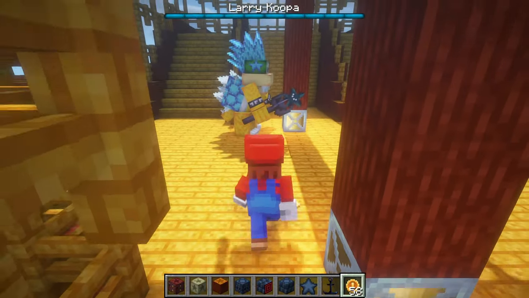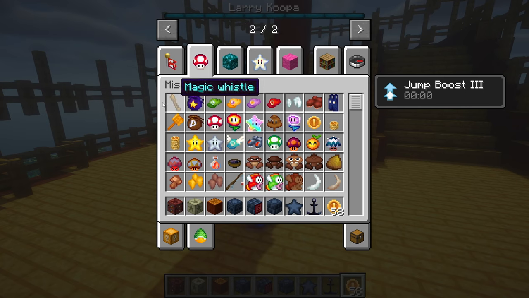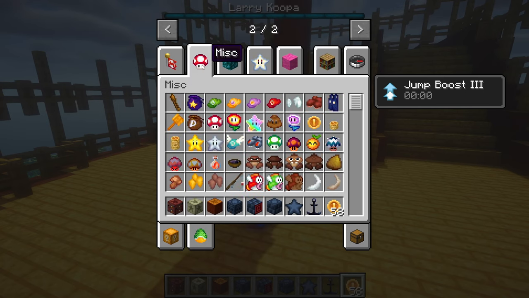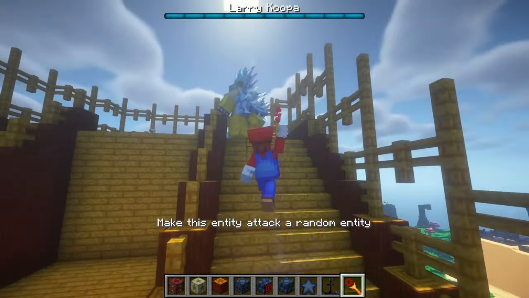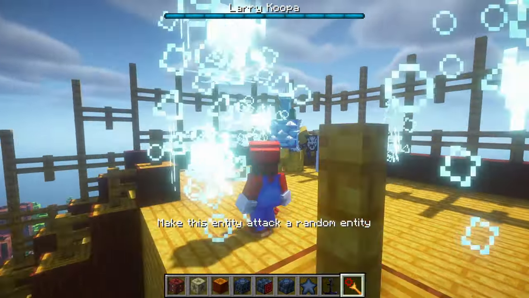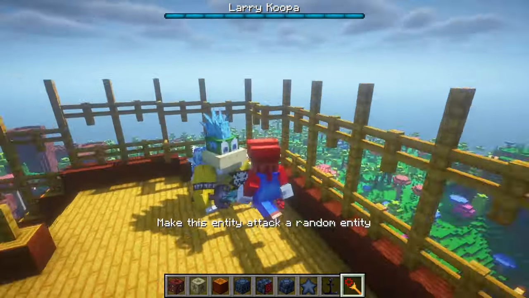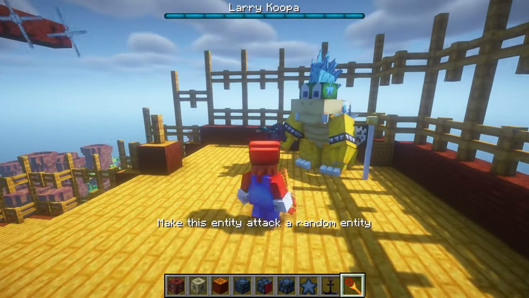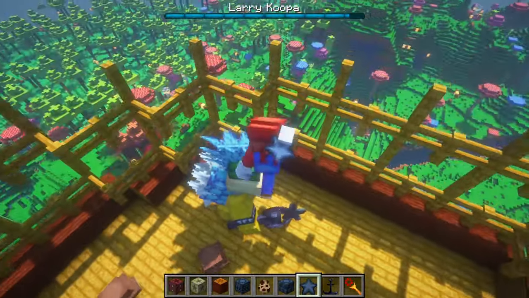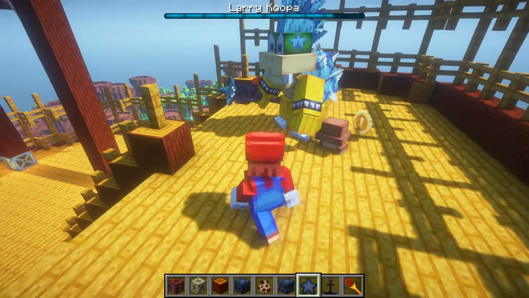Now Larry Koopa, he has a lot of attacks, a lot of attacks. Now I can show you by not fighting him, because I don't feel like fighting him right now. I'm gonna show you right now once I make him aggressive. So now Larry's aggressive, he should try to attack things. So he has his magic wand attack and stuff. He does jump around, he will also do melee attacks too. He'll go into his shell also and do like a little spin thing, which hopefully you'll do.